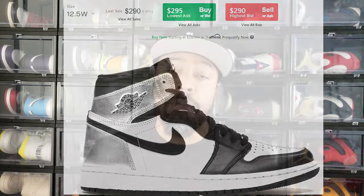Now, the only reason that's important to me is because, listen, I'm a father, I'm a husband. All this behind me is nothing more than rubber, leather, and synthetic materials. If I had to get rid of it all today for any particular reason, I'd do it in a heartbeat. So that's why when I buy these shoes, I want to make sure I'm making the best investment I possibly can. But definitely know that if I had to sell this shoe for an emergency, it's gone in a heartbeat. Now, that's the only reason why I keep up with prices.